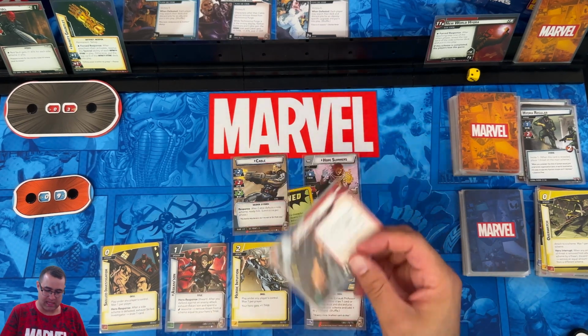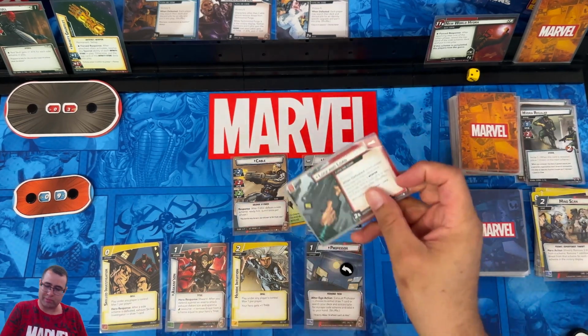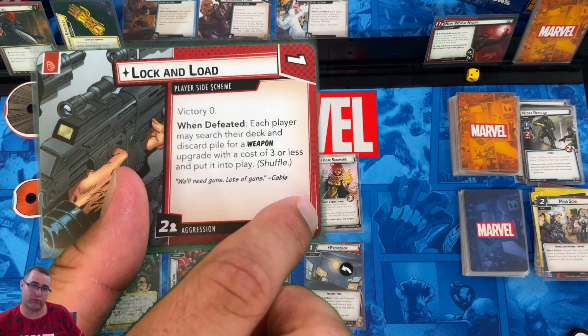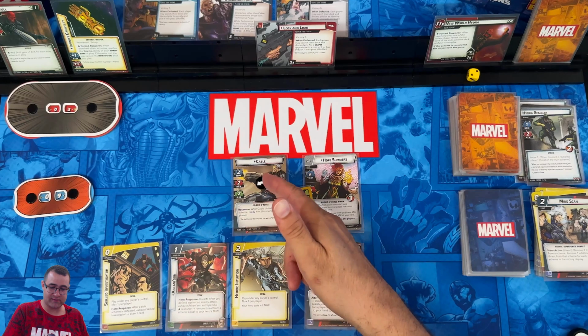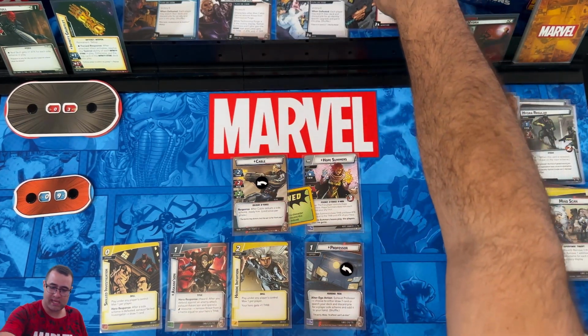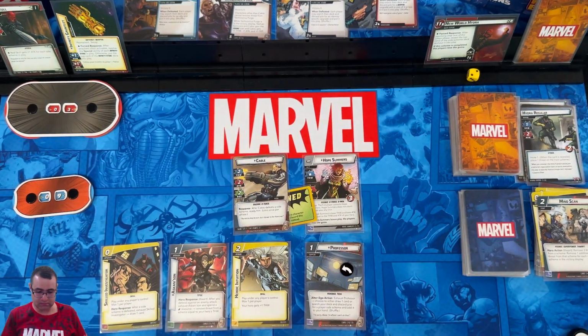I will generate 1 resource to play Lock and Load. Each player may search their deck and discard pile for a weapon upgrade with a cost of 3 or less and put it into play. I will thwart with Cable. He has 4 thwart and this is gone, and it will go to the victory display. I will immediately ready him because I'm thwarting, so it should be fine.